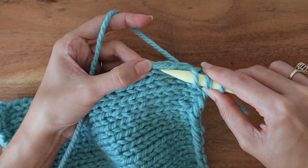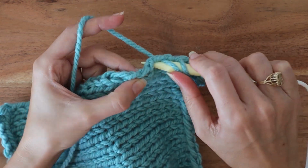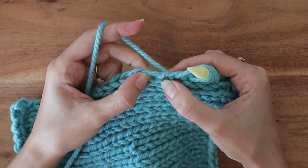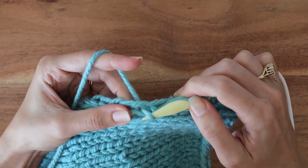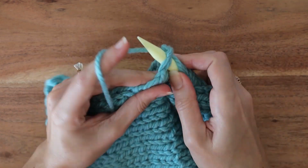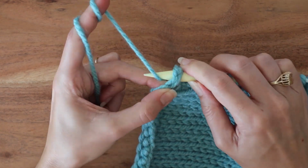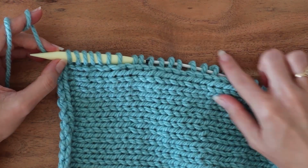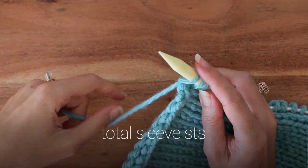So pick up 3, skip a space, pick up 3, skip a space, and continue all along the short edge of our little shoulder neck dicky thing. And if the pick up 3, skip 1 sequence doesn't match up perfectly at the end, that's totally fine. Simply be sure to pick up a stitch in that very last corner. And using the backwards loop method I showed you earlier, cast on the additional stitches for your size.